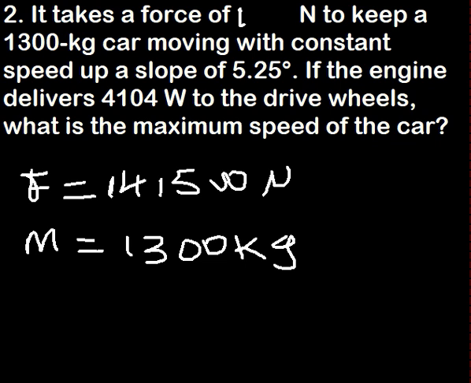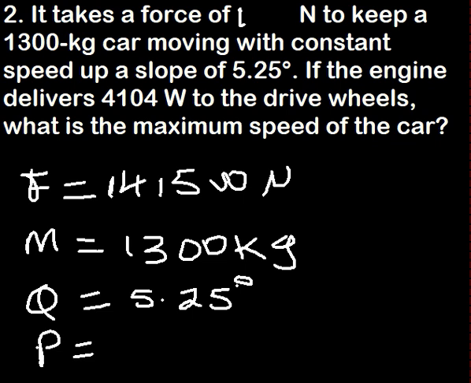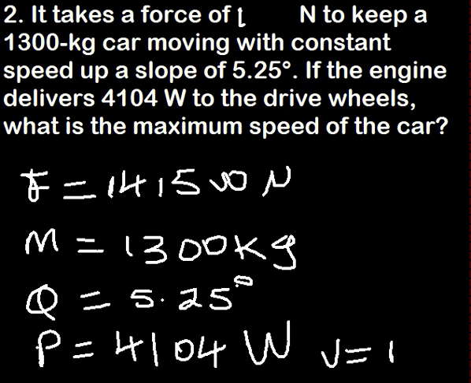So now, of course, we've been given the slope, which is the angle theta, but let me just highlight it as well. Angle theta gives us 5.25 degrees. Now, if the engine delivers, should be the power. And what is the power? 4104 watts. Then now, what is the speed? What is the speed in this case?